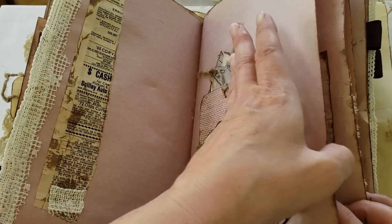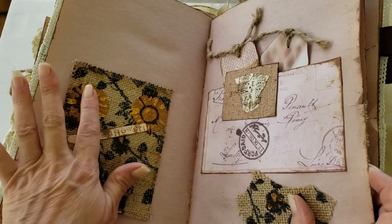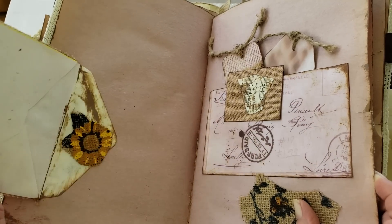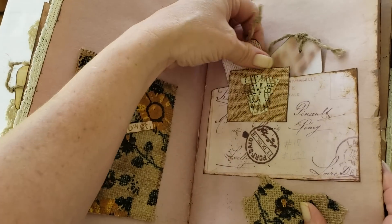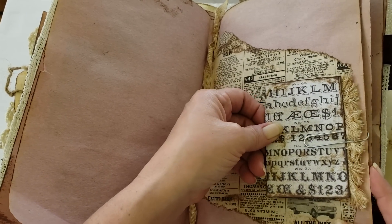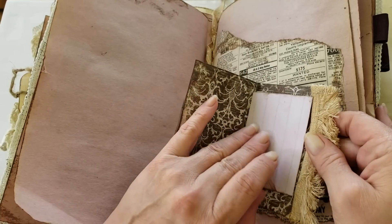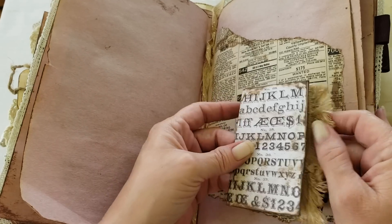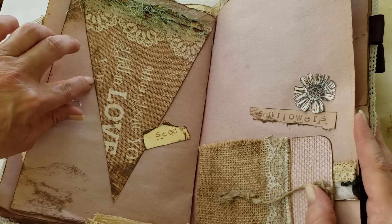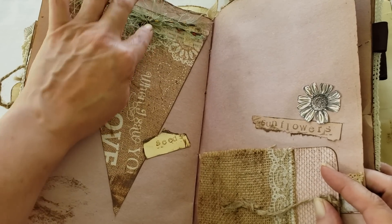There are just little tucks to let you know they're pockets. This looks like... oh, it's an envelope. She's covered an envelope and stitched burlap onto it — how cute is that? So you have a little envelope pocket there. There's a pocket here with a couple of little tags. Then this looks like it's paper-clipped on — it's a little booklet she's made. She's added some little trim and tucked in a little piece of extra page for journaling. I don't think that's a pocket, I think it's just an embellishment.